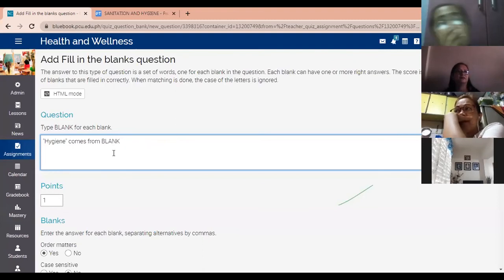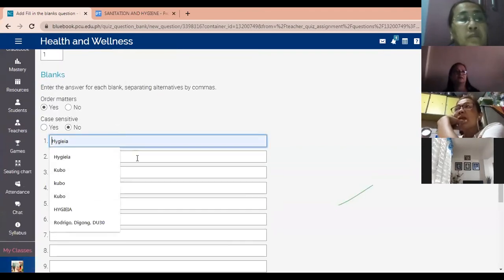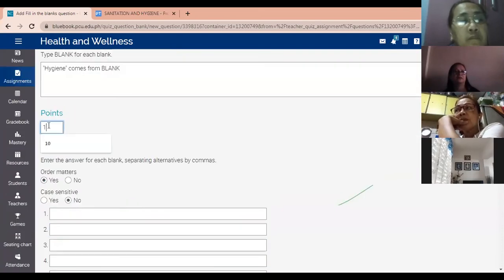For example, yung question nyo, who is our, kunyari, bahay blank, kahit blank. So dapat blank na word. And then, yung mga every blank na nilagay natin sa question natin, we should input the correct answer here on the box provided. So, for this question, I will give 5 points.